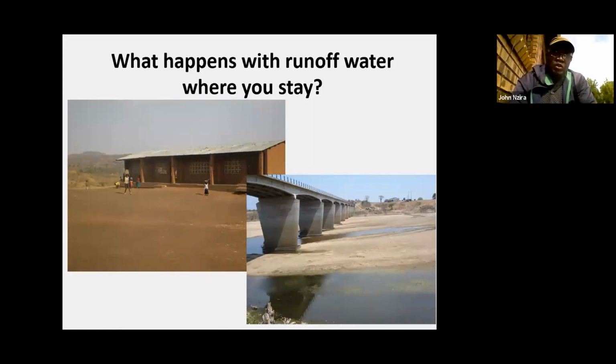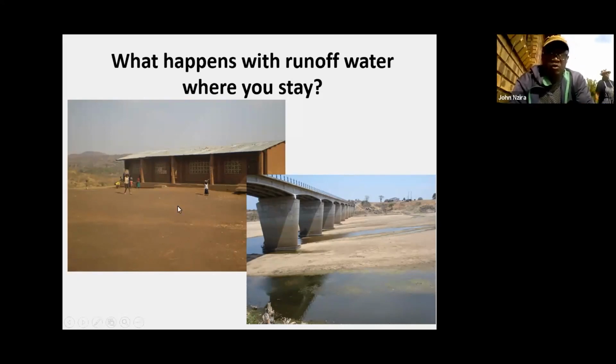Usually, look at a school, at water from the roof of a building. On this side, you see that from the building, water runs into the ground and runs away. And these children are collecting water a kilometer away and uphill to bring water to the building. But instead, they could have a water tank here that catches all the water from the gutter into a tank, and store it and use it for future use.